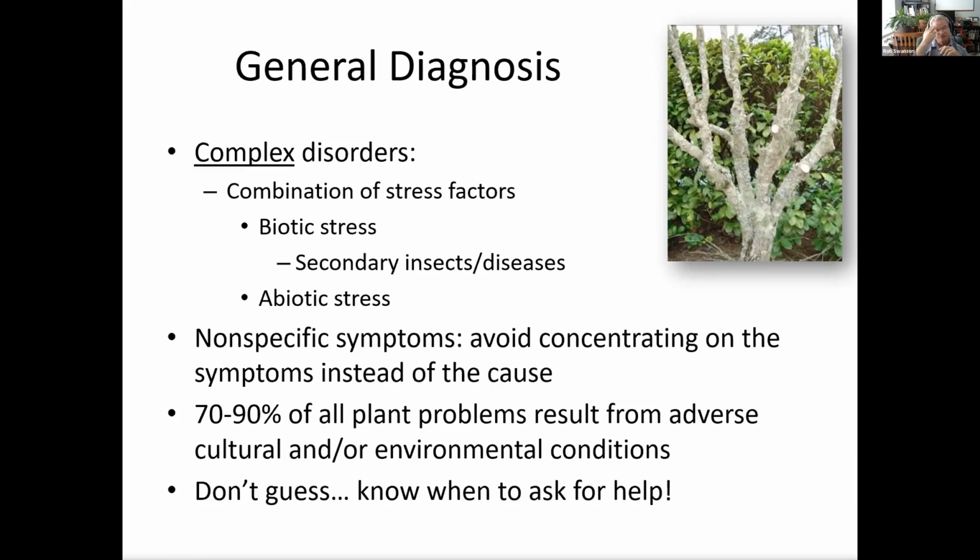Non-specific symptoms. Avoid concentrating on the symptom instead of the cause. It's good to take in all of the symptoms and then start to look for a cause. I've done this for over 30 years, and sometimes I want to jump to a conclusion. Like I go to a new site and I see something and my brain says, well, this is a construction site, I have tip decline up here, it must be soil compaction. Avoid making that leap until you've taken in all of the information. You want to go and look at the whole site. We'll talk about a systematic diagnosis in just a second, but avoid jumping to that conclusion.